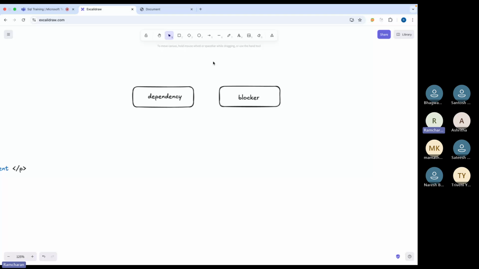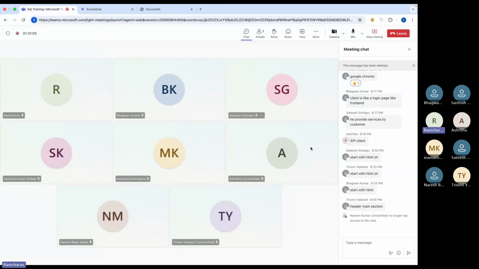So for example, you are working on one module. Bhagavan, what module are you working on right now? If you are not able to speak, you can also type in the chat. Or someone who is already working. Bhagavan, are you there?